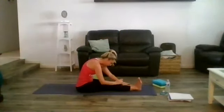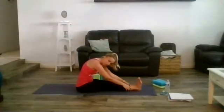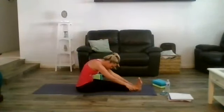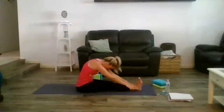Folding forward. You can use your blocks if you need to kind of make a block tower for your head if you need it. Give a little bit more support on your lower back. You can bend your knees if you need to. Looking for a stretch in the back of the legs.